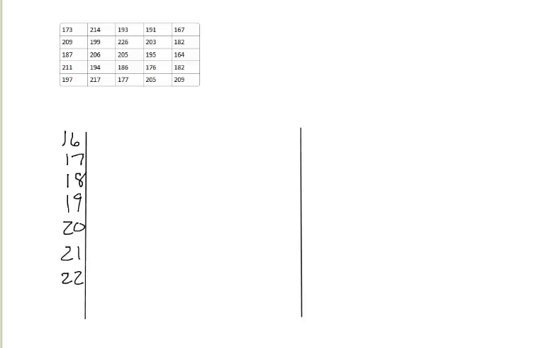The reason why I like to do two is that your final stem and leaf plot needs to have all your numbers in order, and because these are all randomly organized, I don't want to go through one by one and try to find the next number, because you might make a mistake and then have to re-erase it. So what I do is I make one just in order. I'll just run across the rows and put all the numbers in.